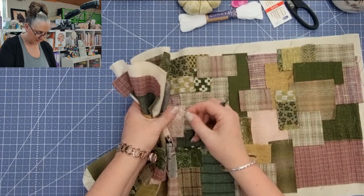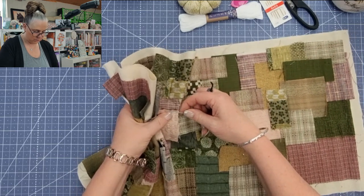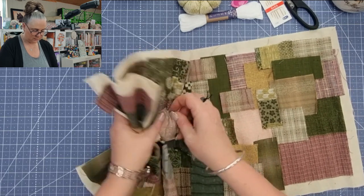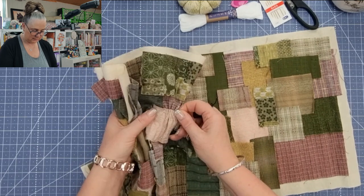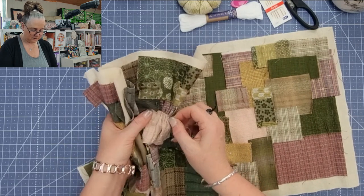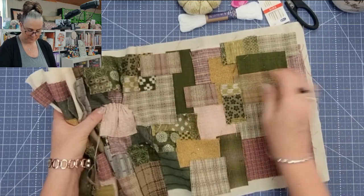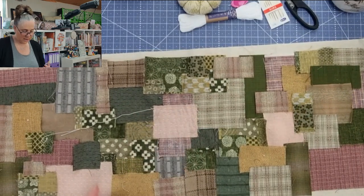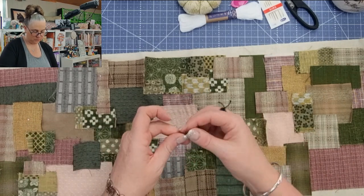And as I was saying, I've also left all my edges raw, and that means that as it goes on and gets used and all the rest of it, it will actually become a little bit fluffy around the edges and just give it a little bit of character. So you can see here, I'm going to load up this whole needle, push that through as far as I can so I can get something to grab. You can see there that I've just done that whole row. Okay, and that's sort of what you want to go for. You want to have a needle that's long enough to load up.